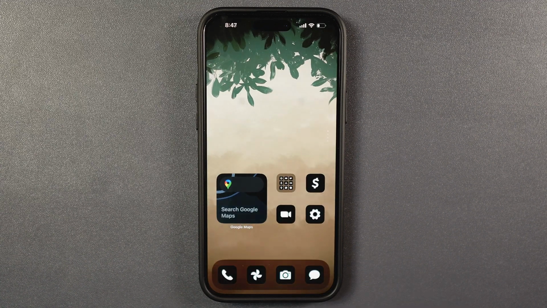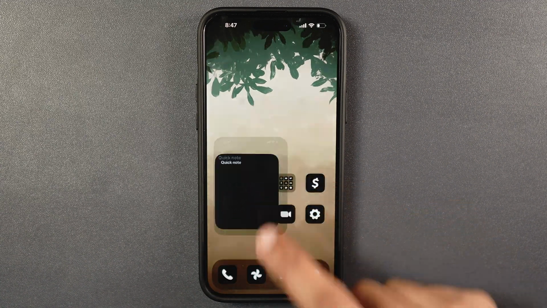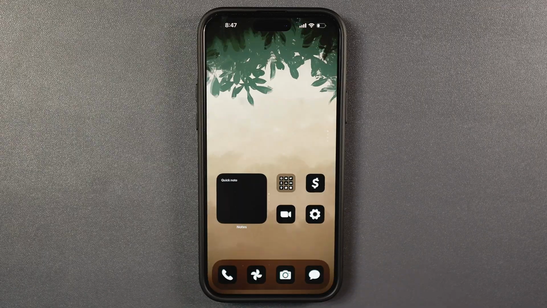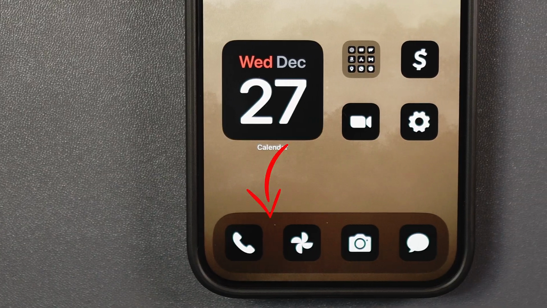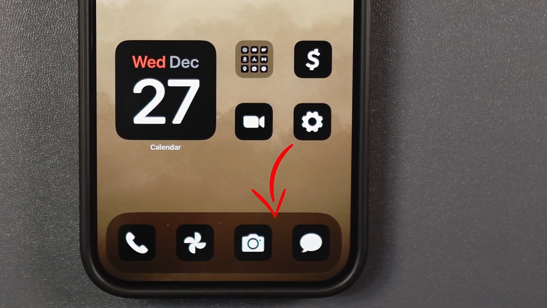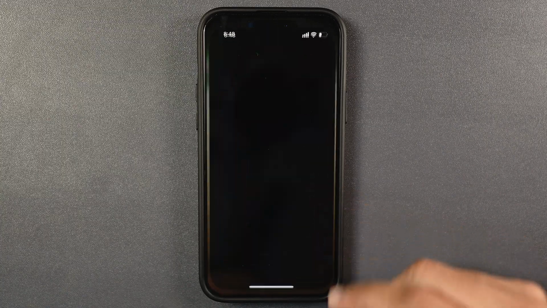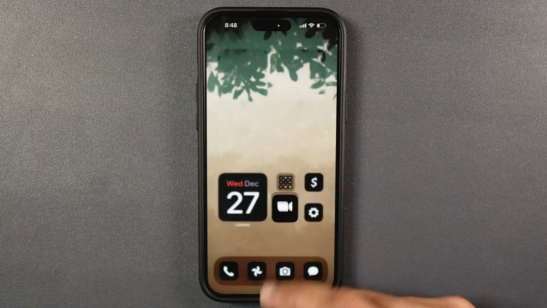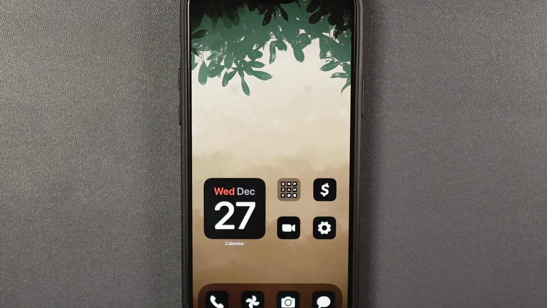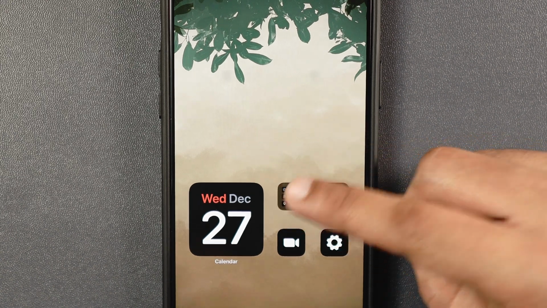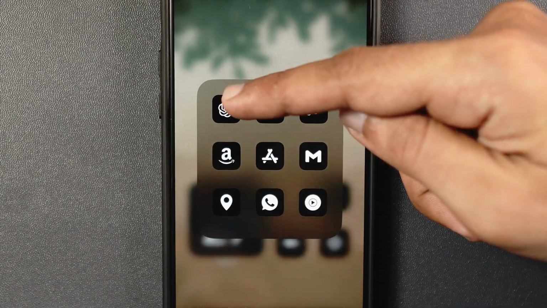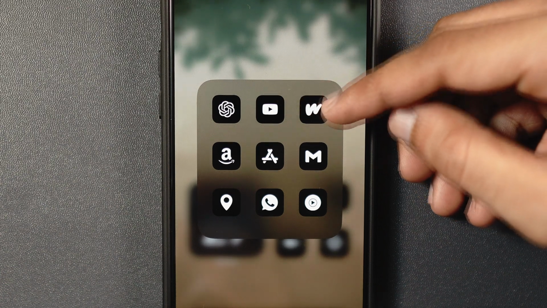Besides all the widget wizardry I have done on the home screen, I have kept the default iPhone apps in the dock starting with the phone, photos, default camera app and the messages at the end. Above it, I have the iPhone settings app, followed by the Blackmagic camera app for manual controls for shooting videos and the Google Pay app for payments. I also created a group for apps that I use not quite often but want to be present on the home screen in case I need it.